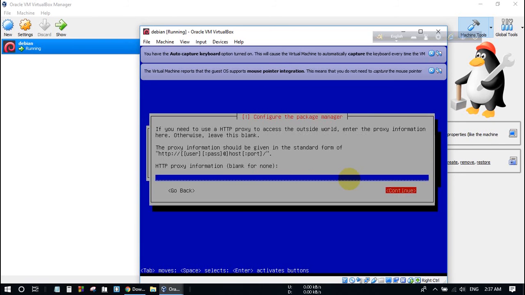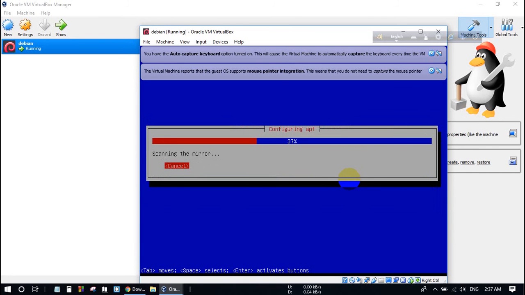Proxy, we will not use a proxy. In the mirror. Configuring the mirror. It will take some time.